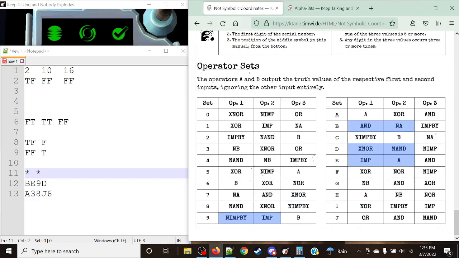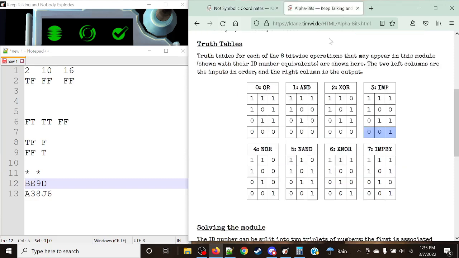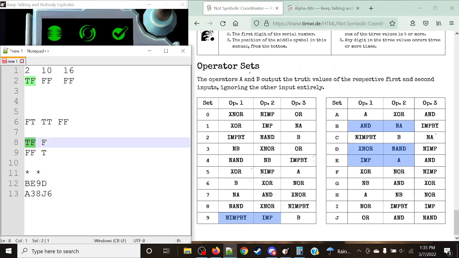Next up, let's try and see if we can get rid of Echo and Delta, because I believe that we're going to be able to in some way, shape, or form. Unfortunately, XNOR wants us to have both the characters be exactly the same, and in this case, both the characters are not exactly the same for this first set, in this case being true, false. So this is actually going to return a false for XNOR. Good. Okay. NAND, however, if we take a look here, is going to be if at least one of the indicators is false, it will return true, which in this case is also true. So Delta is also another possibility which we can consider here.